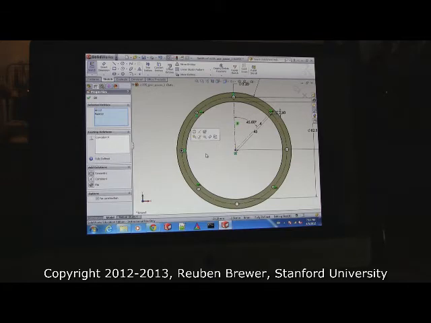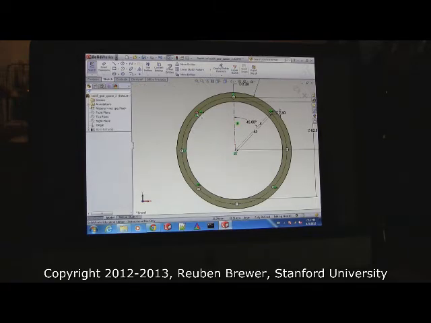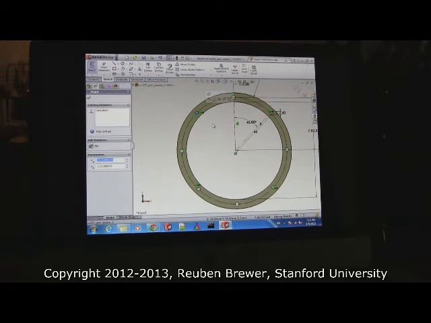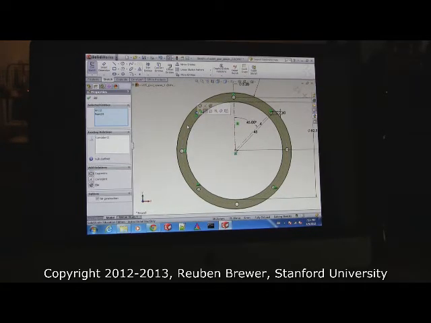Sorry, Ruben, can you say what we're supposed to constrain again? Yeah. Go ahead and click the center of a little hole. Hold down Control and click this center circle. The only way you get to select more than one thing at a time is with Control. Then hit the coincident button in the bottom left corner. Okay, and now do that for another, different hole, and then everything should turn black.